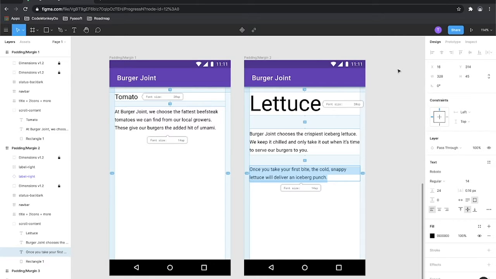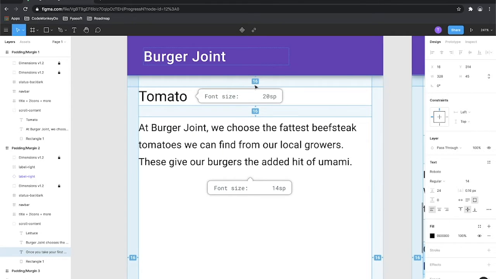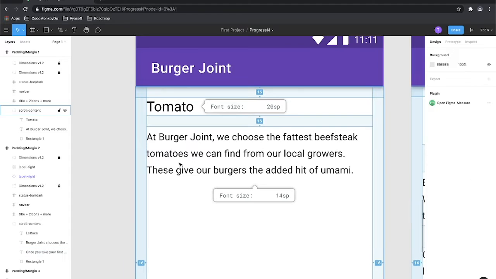I've created two different layouts for you guys to do. Each of them have a different set of padding and margin. You can use any container to build this. The numbers here are in DP and the font sizes are in SP. We're only using text views today just so we can focus on the paddings and margins.